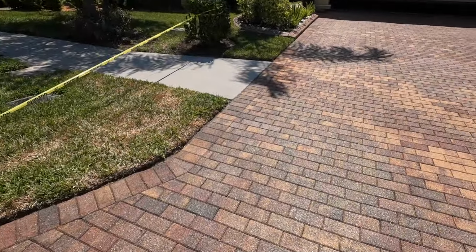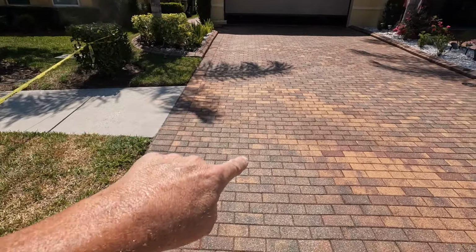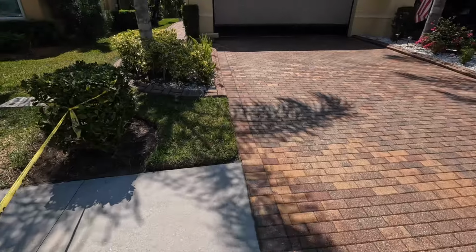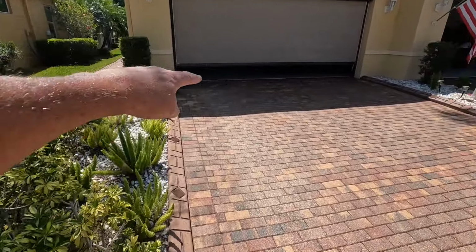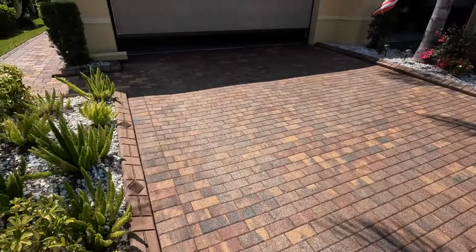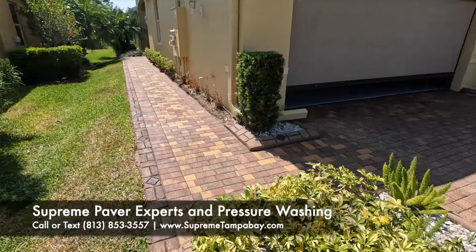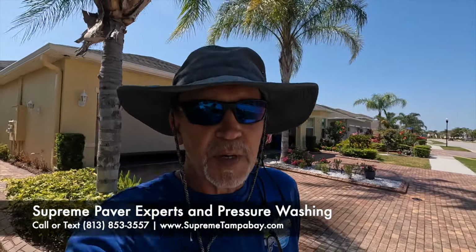There's another reason why you should keep your pavers sealed. If you see the white streak that comes down here, that's the aggregate showing through the blocks, and that's from that downspout. So you can see where the water just runs out, runs down the driveway. So there's not a whole lot you can do with that. And look at the color enhancement over here on the side. Just absolutely gorgeous.